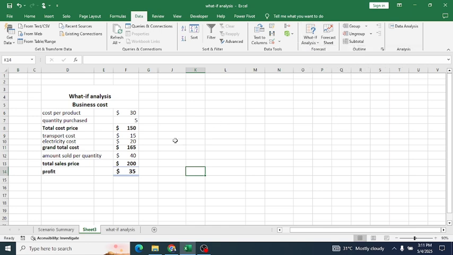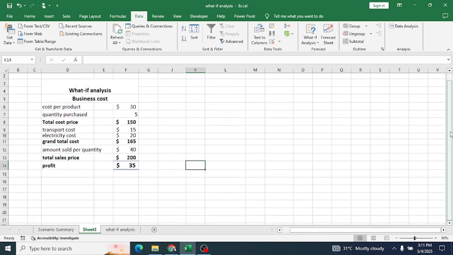Now, coming to this place, I just have a data set here. It's not difficult. You can just pause the video and go through it gradually. So now let's assume that you have a product. I didn't specify the name of the product here, but you have a product, maybe phones or iPhones or whatever. You have the cost of a product. The cost per product for one single product is $30 in this case.